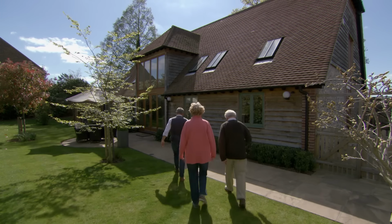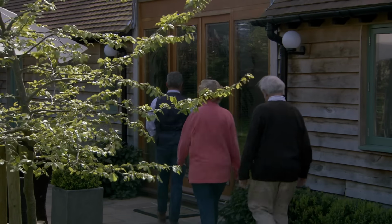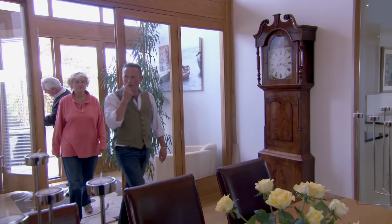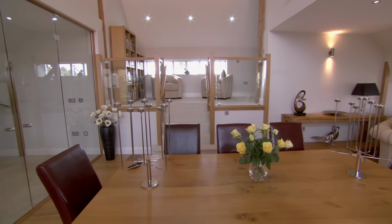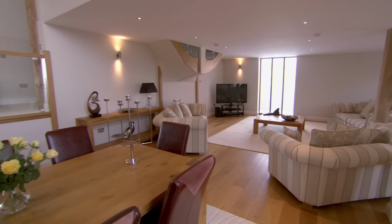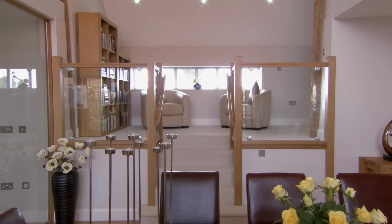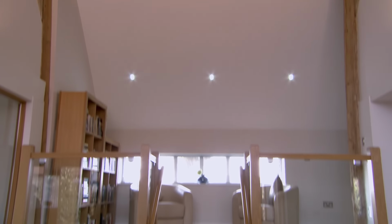The internal footprint of this barn covers over 3,000 square feet, and the ground floor is open plan, split into 3 modern living areas. Now then, Jennifer, come on in, because I think this is remarkable. Wow. Speechless. It's enormous. It's such a nice, clean space. It's so beautifully done. There's a little sort of mezzanine there. Is that where it goes around the corner? Ah, well, no, you have got 2 sets of stairs here. One there and one there. They both lead up to 2 bedrooms each of the 4 that are on offer. It does appeal. I certainly wouldn't rule it out. I think it's an exciting building.